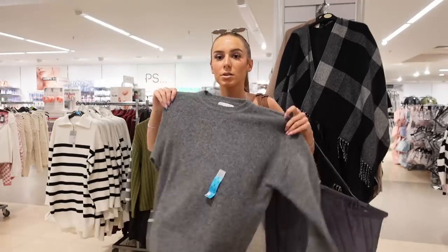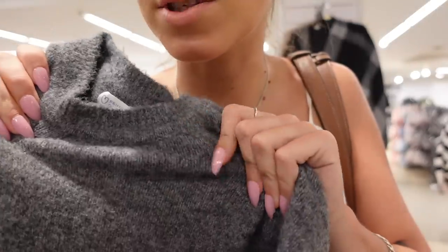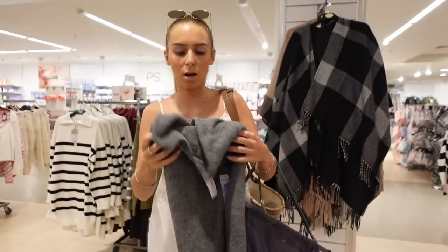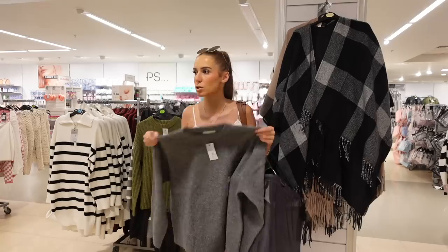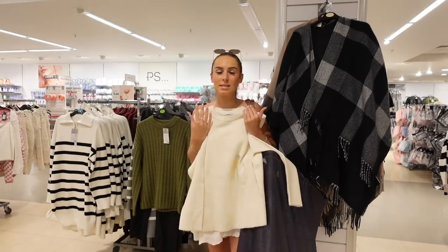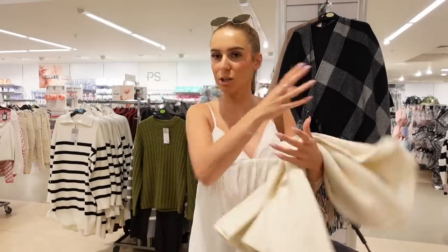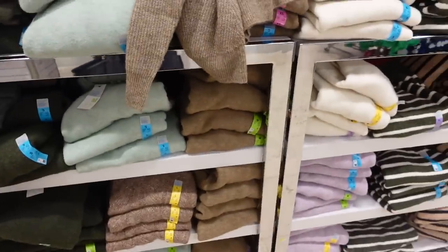This one's a size small — I feel like if you sized up you'd get a really nice baggy fit. It's £15 for Primark which is a bit pricey, but it's not itchy at all, it's a really soft material. In an extra large — I'm a size six for reference — look at how nice it is, just a baggy easy-to-throw-on jumper. They also have a beige one in a large, which might have to come home with me. They've got stripy ones, cable knit, gray, dark green, light green, dark brown, and beige — so many colours.